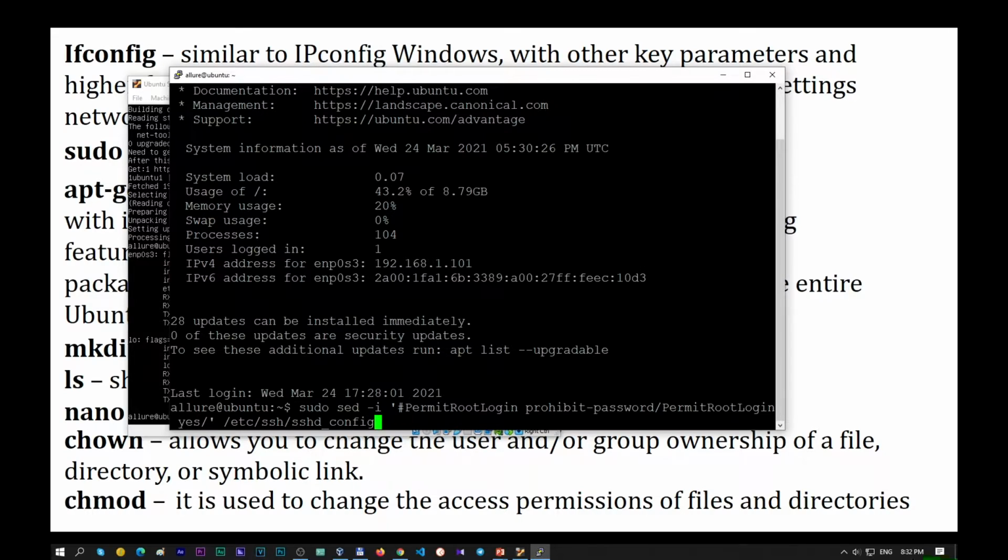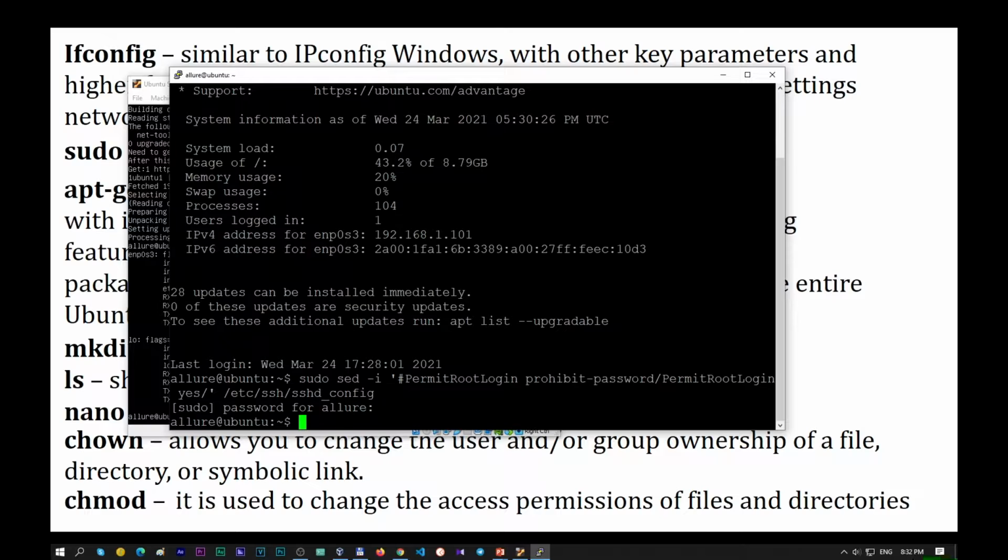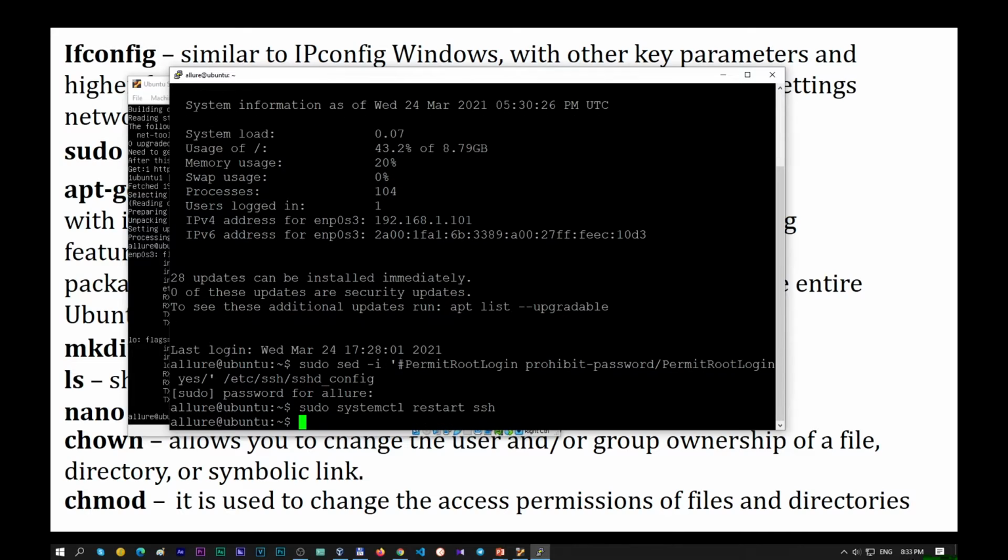Well, let's try it. Password, yes, everything is correct, and we need to restart our SSH service. So sudo systemctl restart ssh. Well, everything is great.